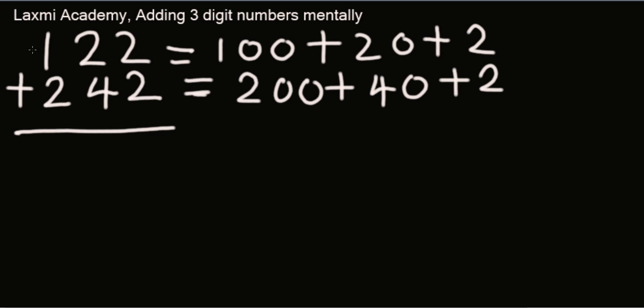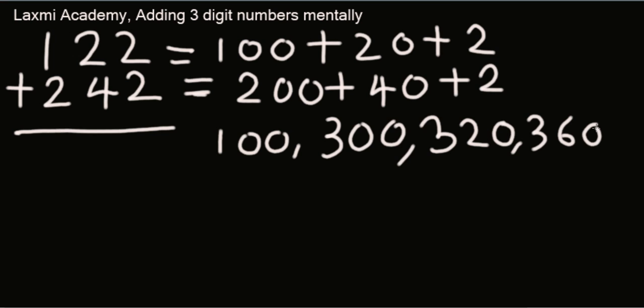So when you're doing mental addition, you start from the left hand side. 100, I'm going to write it down over here, and then you're adding 200 which makes it 300, then 320, adding 40 to it, 360, and then 362 and 364. This way I just wanted to show you how it works, but when you're doing it mentally you will avoid using the word plus and repeating the numbers. That takes time in your brain. Our goal is to do it mentally and to do it as quickly as possible.